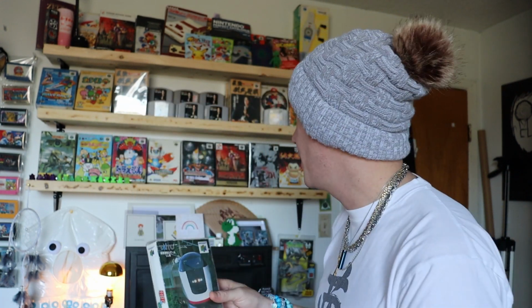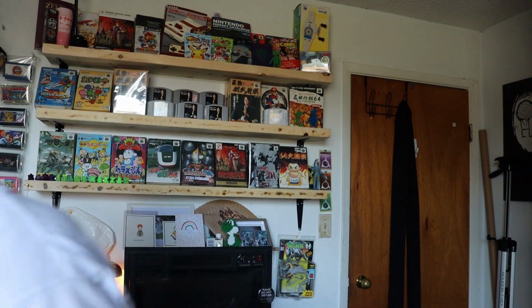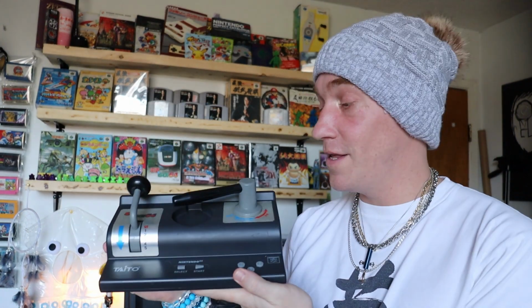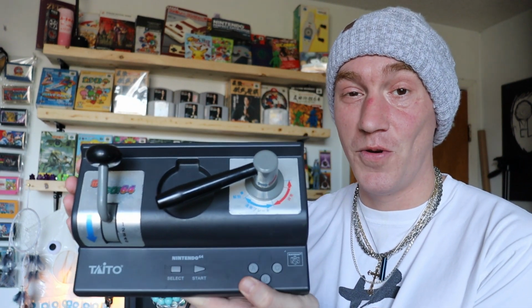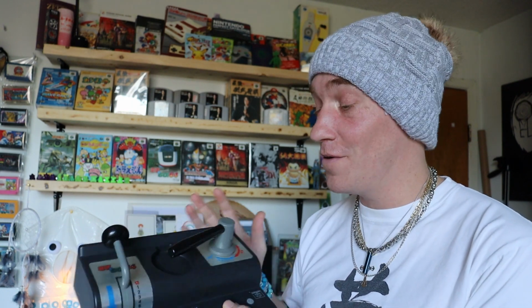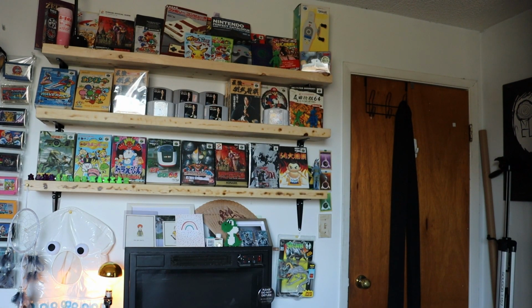And what's really neat about this video game is that it has its own controller. It has its own train conductor controller, you know? I haven't tested it on any other N64 games, so I'm not too sure if it works just as a controller. I doubt it, but I'm going to show you something later on in the video that you'll really like, and you'll get the idea of why I think I might be able to use this for other games. So I'll be right back.